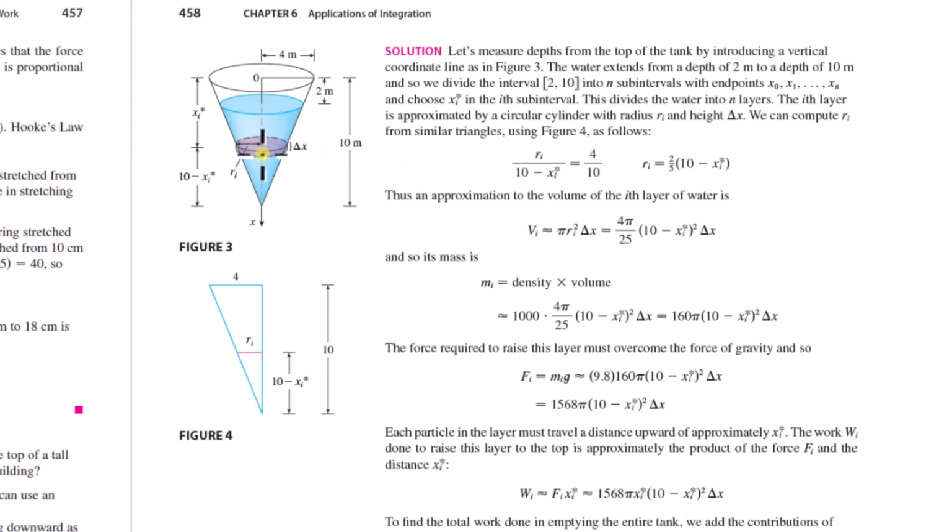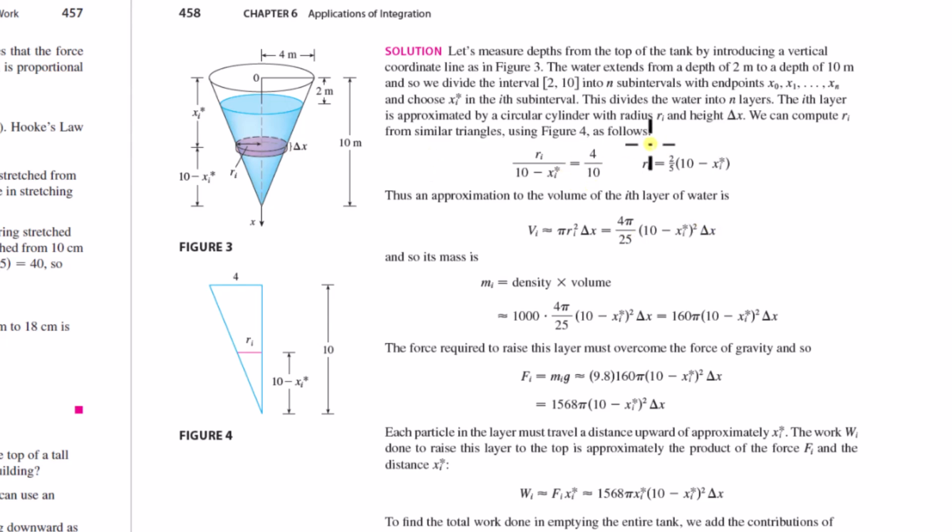And so what they do is they have the coordinate origin here, and so we go from 0 to 10. And so each of these pieces here, what's the weight of the water in each of those pieces? Well, we need the volume of this piece, so it's going to be pi times this radius squared. And so to get this radius, we have to get a function for how the radius of the cone changes with height, which we could do. Pi times that radius squared times delta x, then times the density of water, 1,000 kilograms per cubic meter. That's the mass of the water in this piece, then times this xi star.